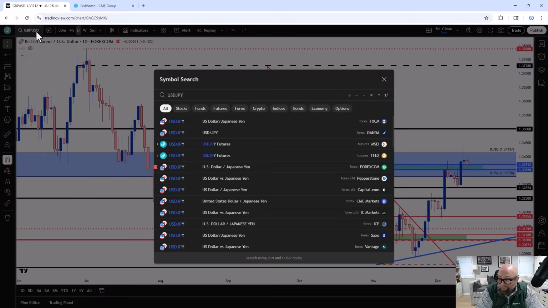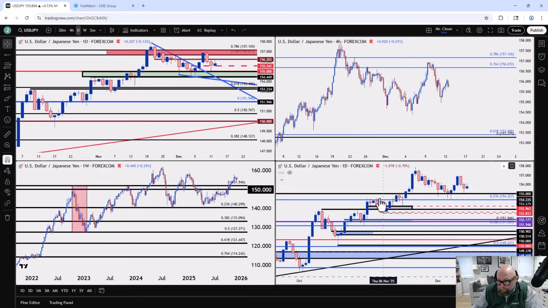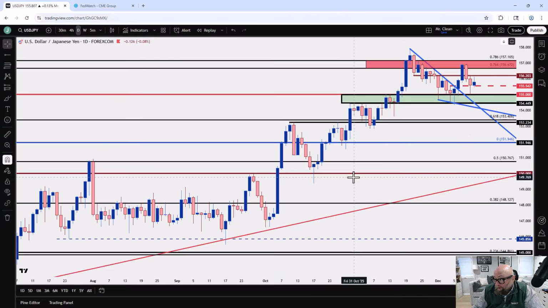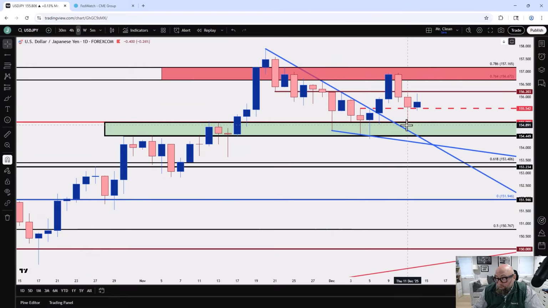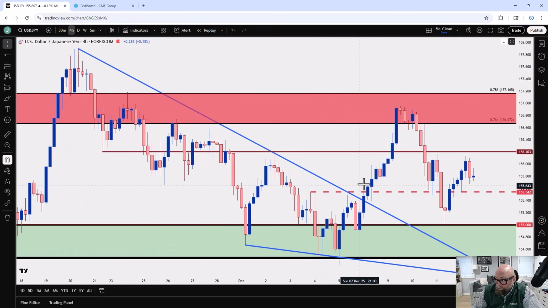For USD strength, I'm still following dollar yen, where even though that USD weakness pushed breakouts in Eurodollar, breakouts in pound dollar, it was a higher low this week in dollar yen. And I looked at this in the week ahead video on the USD last week. Then we had a beautiful hold of support. We had the build of this falling wedge. That falling wedge broke out on Monday. And dollar yen went vertical for a little bit. FOMC rate decision, however, turned things around. But 155 is that price that was well defended by buyers on the pullback. So if I'm looking for USD strength, this is still a spot that I want to do it.